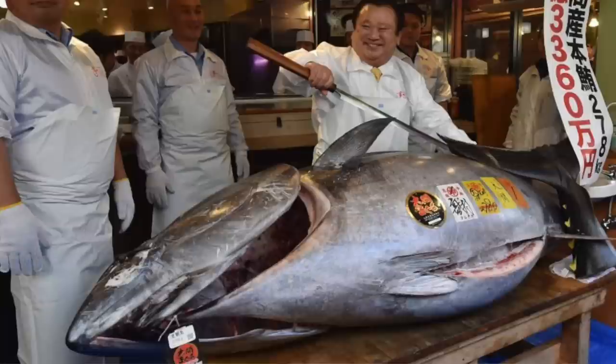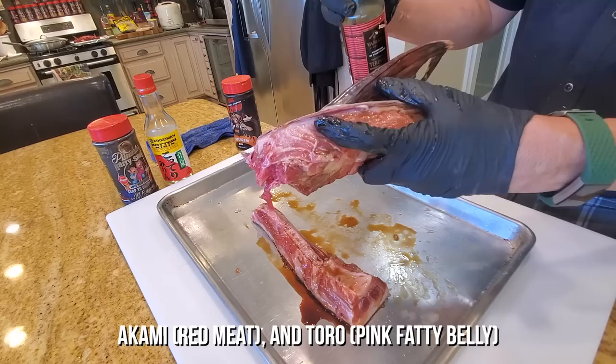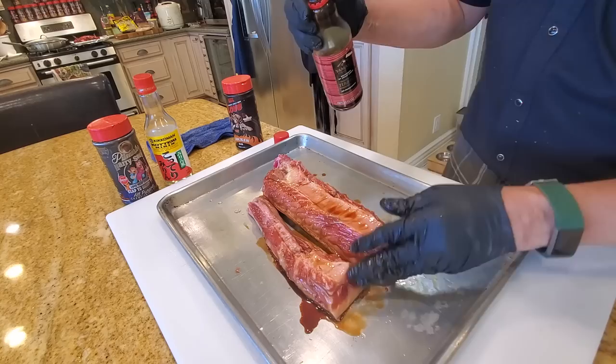There is also going to be red flesh and also toro, which is a fatty flesh. I don't know if you can see here. You can see the toro here, kind of like a Kobe steak. It's really, really expensive if you can find this. Some of these whole fishes cost tens of thousands of dollars. So we're really fortunate to have a piece here to be able to try the toro, which is the choicest part, which is the belly of the bluefin tuna.